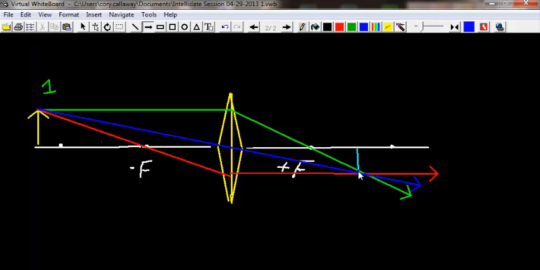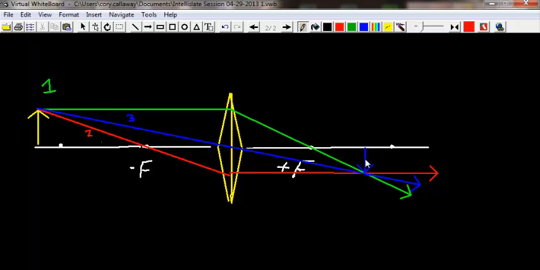And the reason we put the base on where we do, I'm going to go ahead and move this over just a little bit so it's where it should be. The reason we put the base here is that we have the lines start at the same place where we did over here, and if we have the base on the principal axis here, the base is going to be on the same principal axis. That allows us to draw it real easily. Okay, and so that right there was line 3, and the red we had was line 2. You really only have to have 2 of the 3, but it works out.